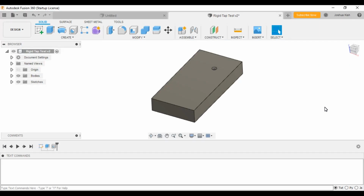Alrighty guys, so just to get you familiar with my setup and how I went about this test, I just want to show you what I did in Fusion. We'll get into the actual program, and then we'll go watch it run on the machine.